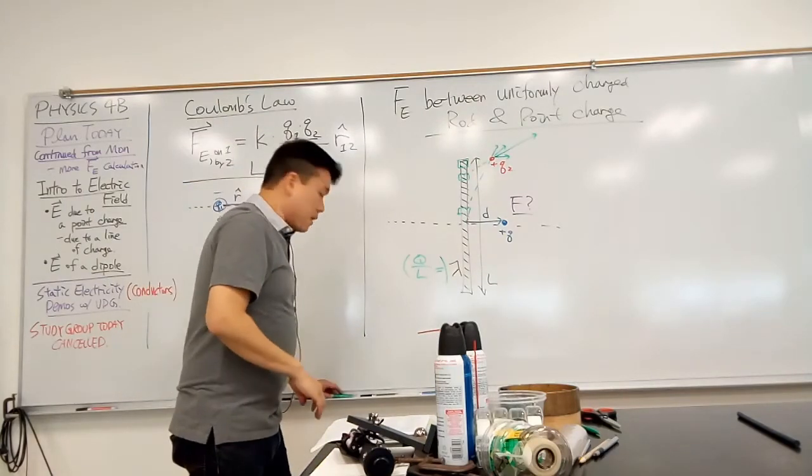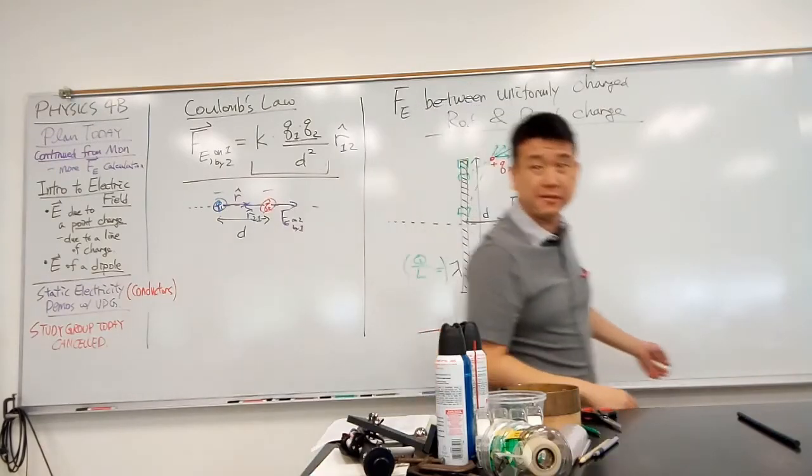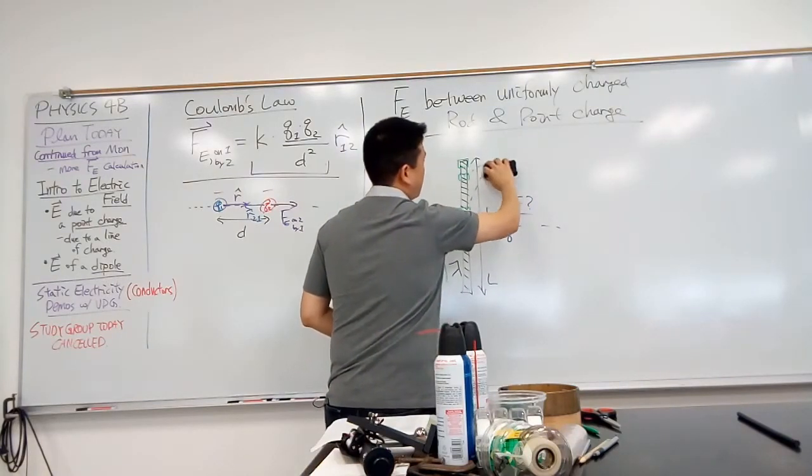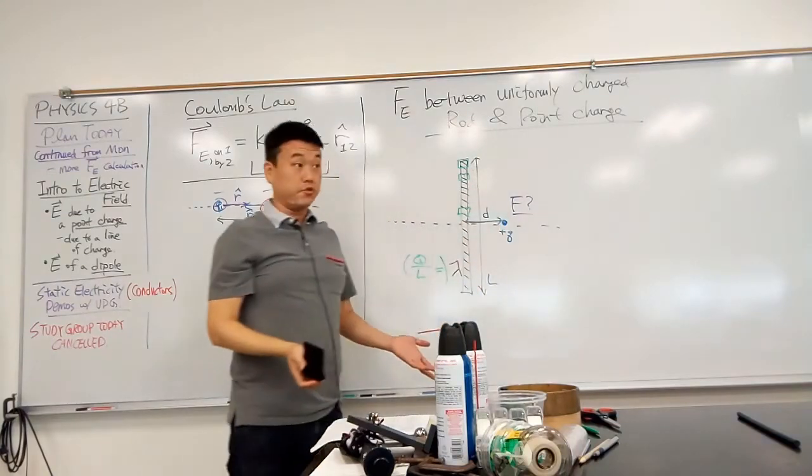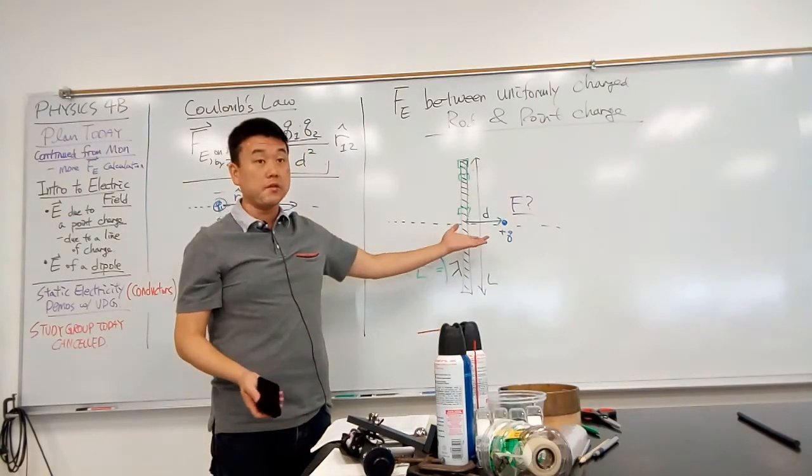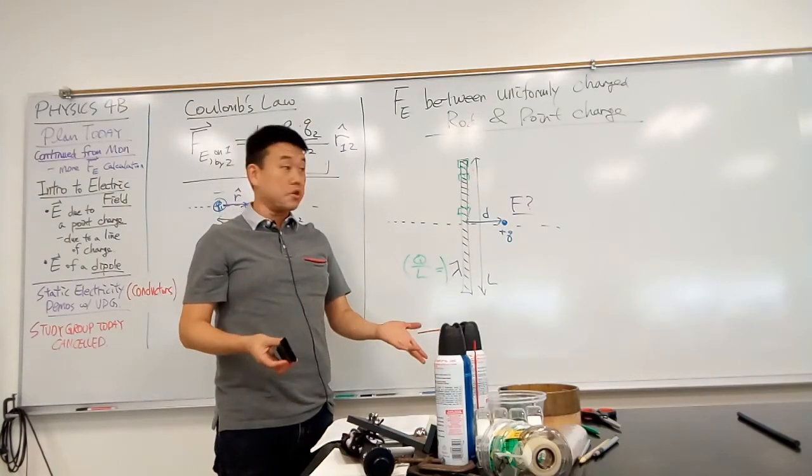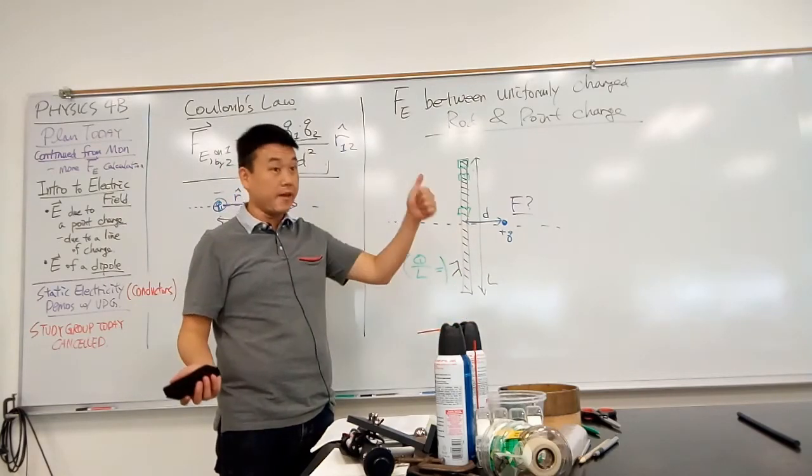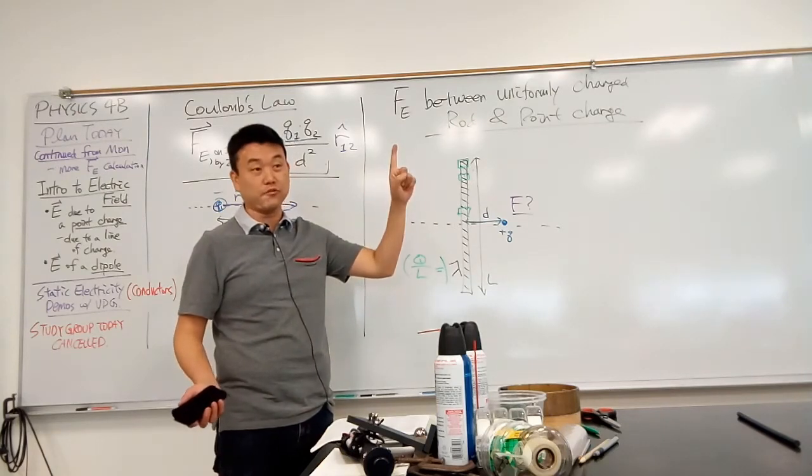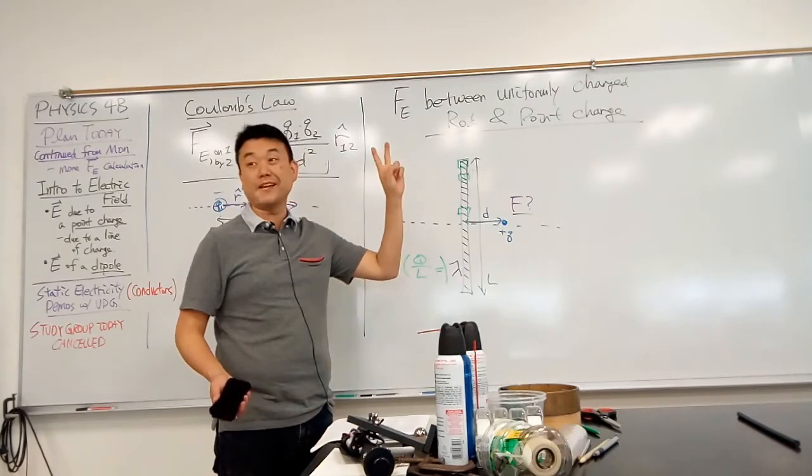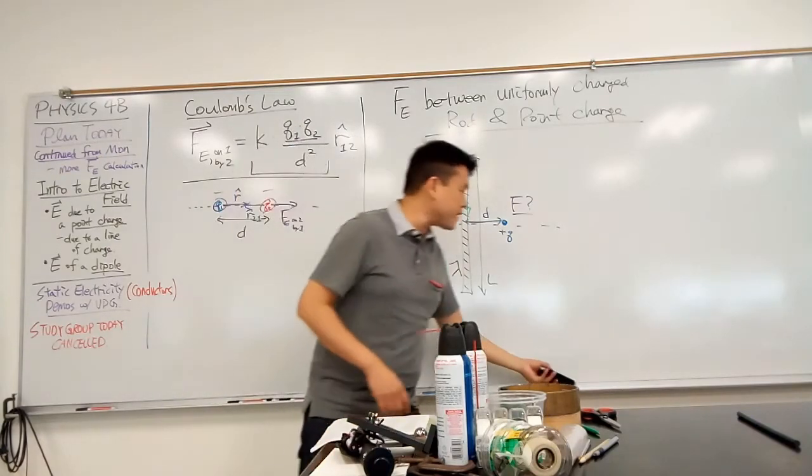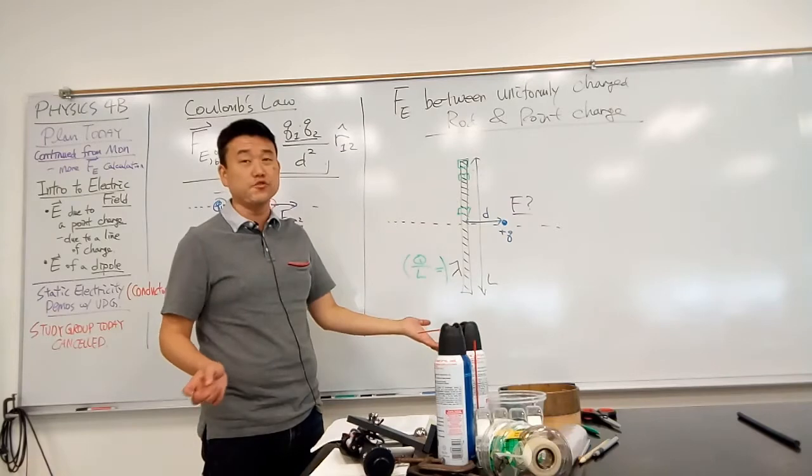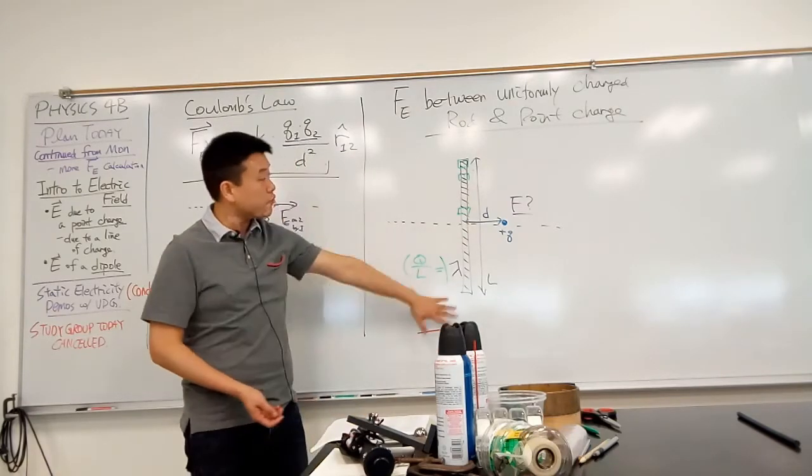So the calculations we do tend to be pretty formal, as I keep saying. I'm probably going to say the word formal like five more times today. So it becomes especially important that you spend the effort to develop your intuition. What that means is that before you do the calculation, you try to develop an intuitive picture of what it should look like. And then after you finish the calculation, you see if your calculation agrees. If it does, great. If it doesn't agree, one of two things happens. Either your intuition was wrong, or you made a mistake in your calculation. I'll tell you that for electrostatics, most of you actually have good intuition. So if you get something that's different from your intuition, usually it's the fact that you made a mistake in the calculation.